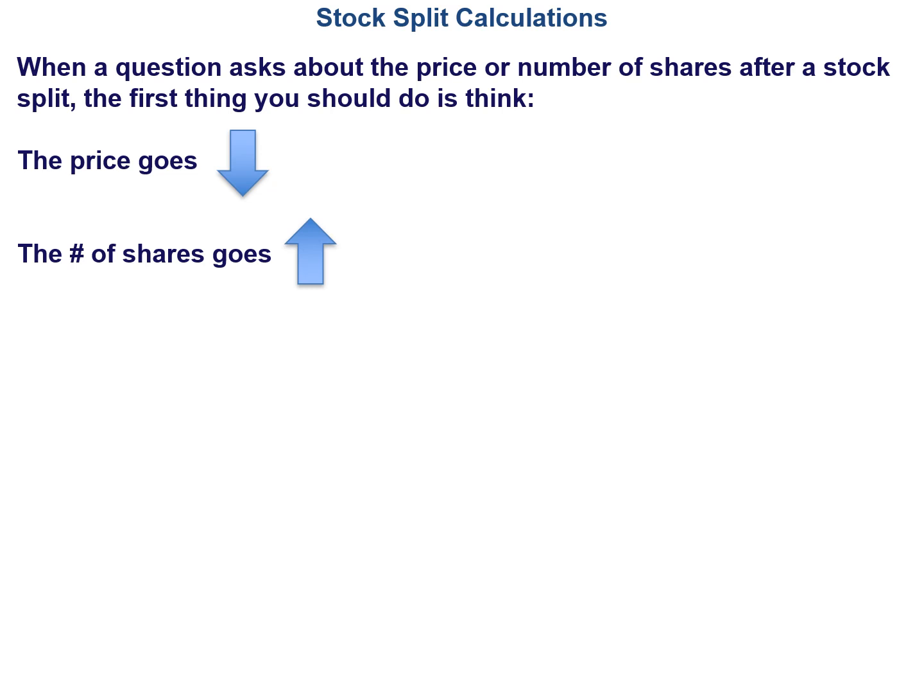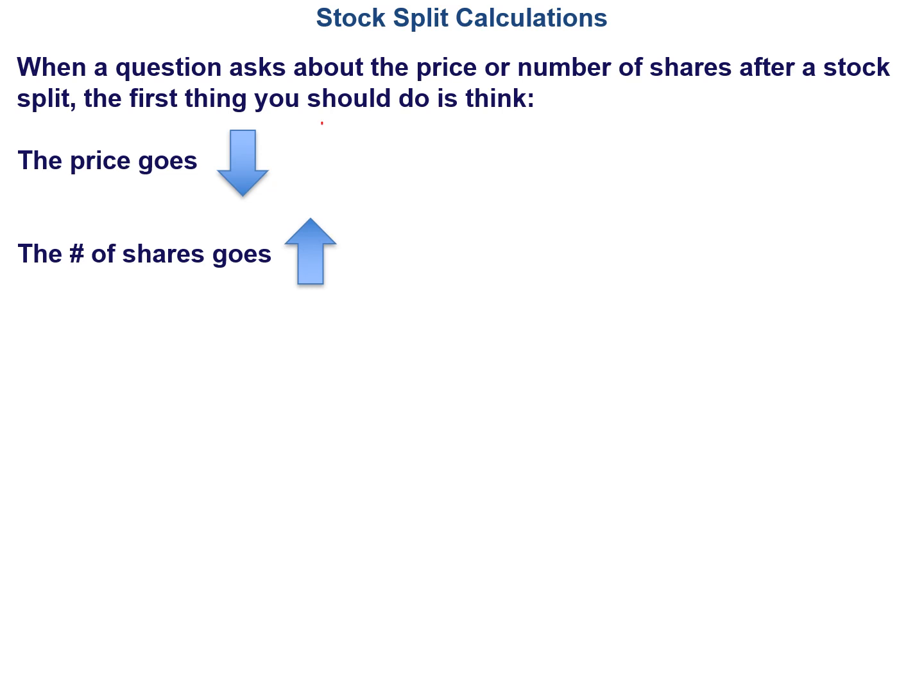So let's just do a hypothetical scenario to recap this. When a question asks you about the price or number of shares after stock split, the first thing you should do is think the price goes down or the number of shares goes up. If it's asking for the price, think the price goes down. I know that the price before the split has to get lower. That will help you formalize the rest of the question.